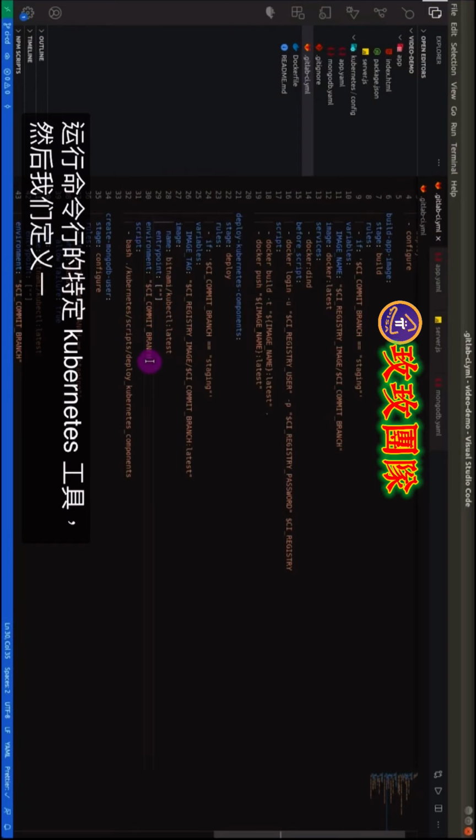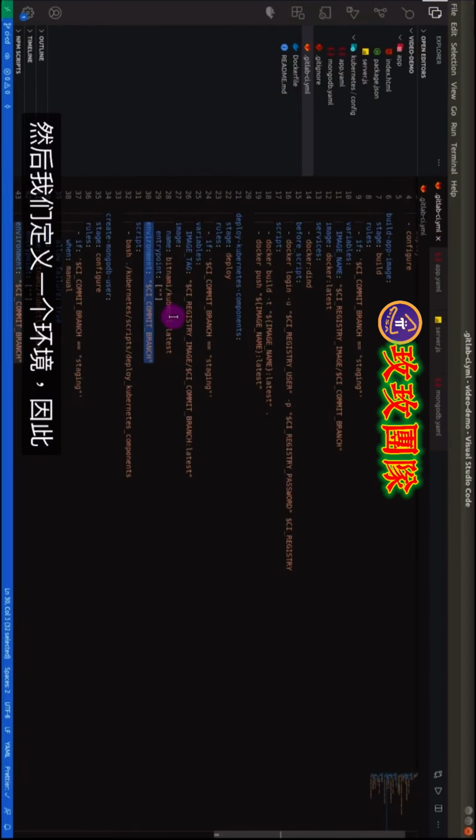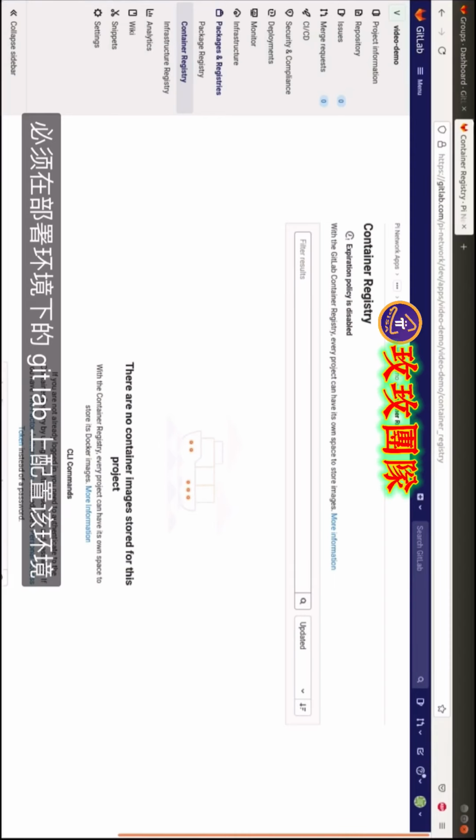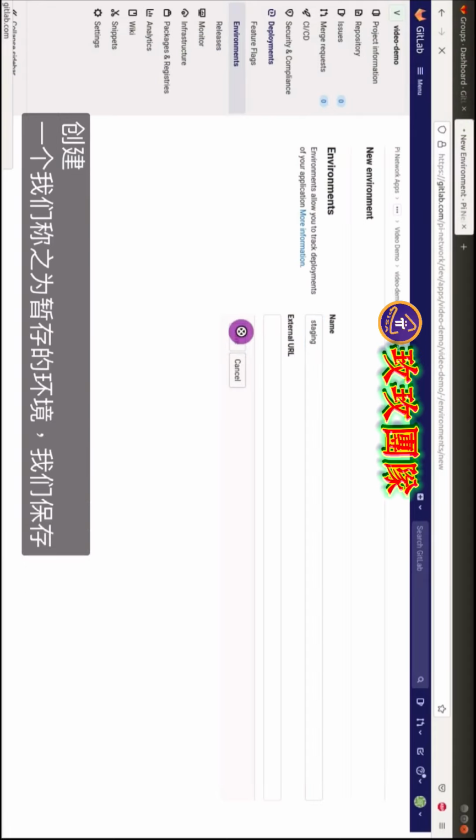Then we define an environment. This environment must be configured on GitLab under deployment environment. So here, we do new environment, and we create one, we call it staging, we save it, and now we have our environment.